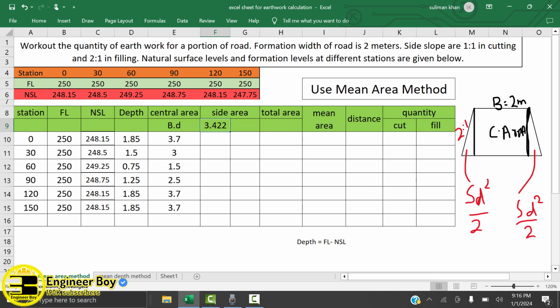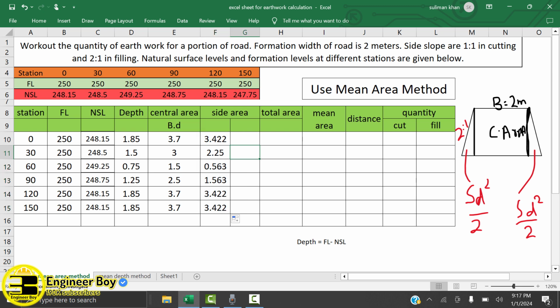This thing is just a little bit messy over there. So let's provide the same formula again, so you can repeat the process and learn it very well. That's 0.5, and then we will multiply that with sd square. S is of course 2, that's known, times d square. D is the depth at each station, and however that's going to have a square, and then close the bracket. So we had 3.422. Let's apply to all stations.